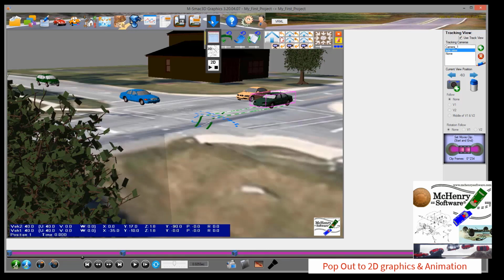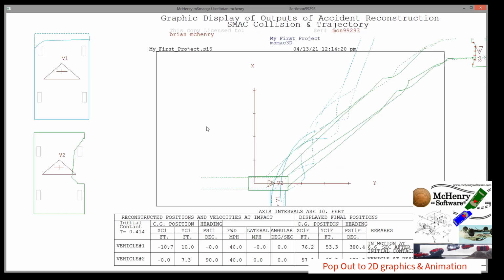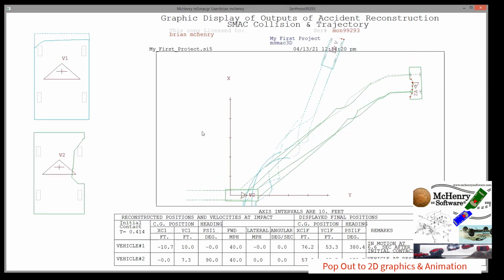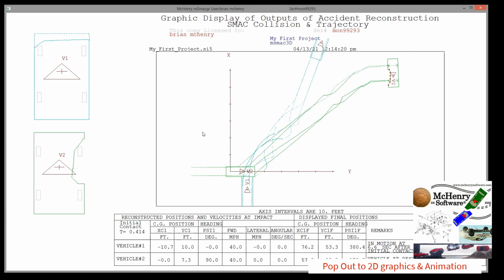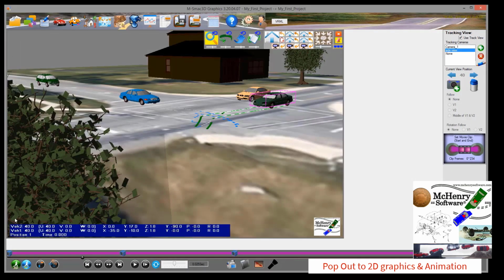Also on the link here, you can run the traditional graphics, which is our old one. It looks a little strange with 3D because this is for 2D SMAC, but it gives you the results from the 3D also. And then a summary of the damage with the 6 points that we use when you're doing automatic iteration. Escape key brings you back. Then also you can run the animation.